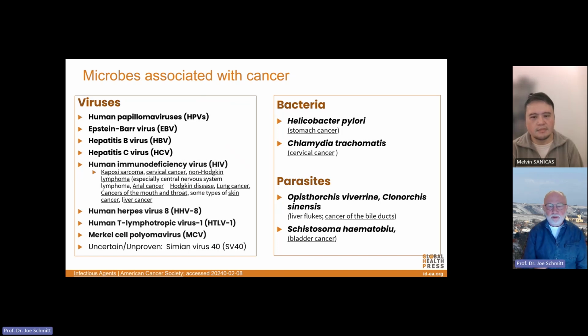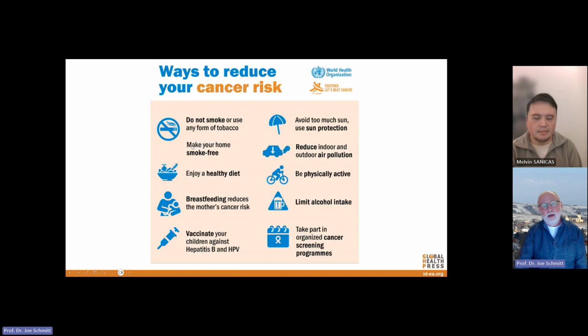that cause chronic infections. And as I said before, these chronic infections may in the end change the environment and change the inflammatory surroundings and the ability of our body to fight cancerous cells. In the end, there may be cancer of the bile ducts or bladder cancer. So these are the microbes that we know today are associated with cancer.